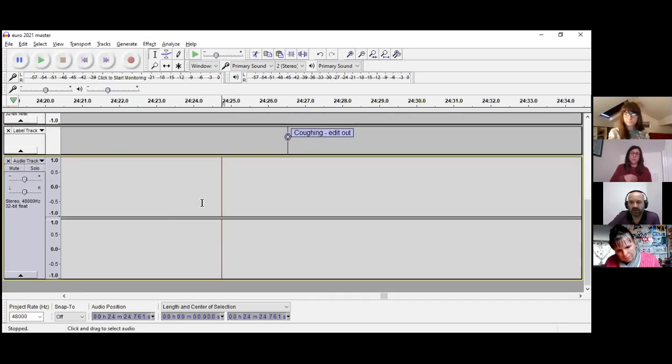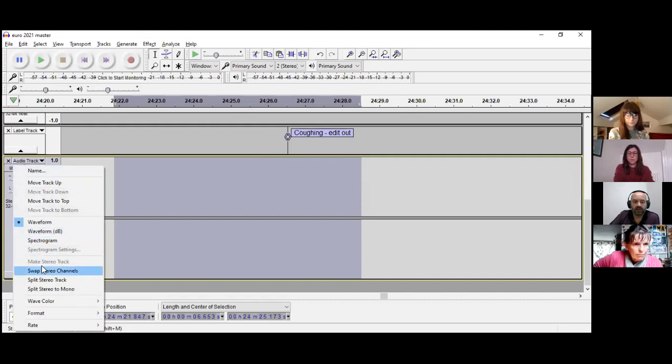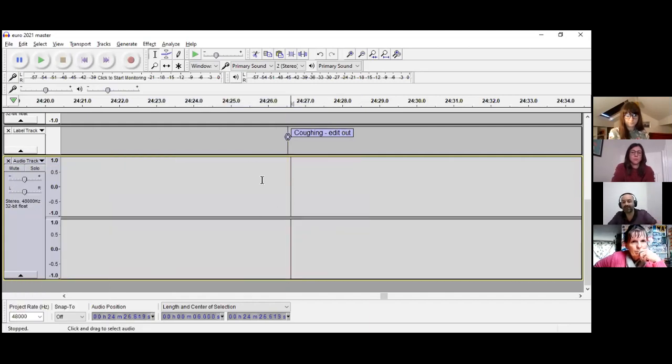It doesn't make much difference when it comes to editing, only if you highlight it all, you are having to edit both sides of a stereo track, okay? This isn't the easiest to understand necessarily. What you can do though with a stereo track is split it to mono, okay? So if you have found that you have recorded and for whatever reason you've gone, how have I done this? I've got stereo tracks, I don't want stereo tracks, not least because they take up twice the size of the screen, so you're forever having to zoom out, you just go track.